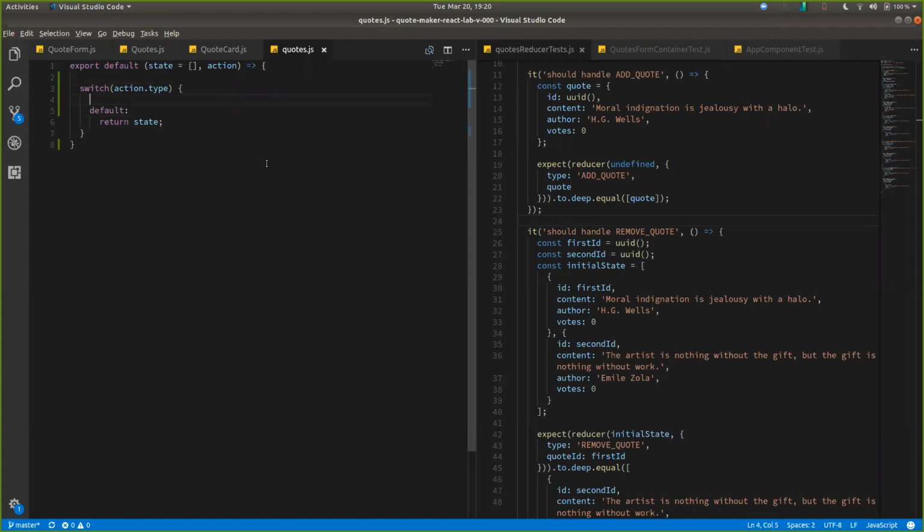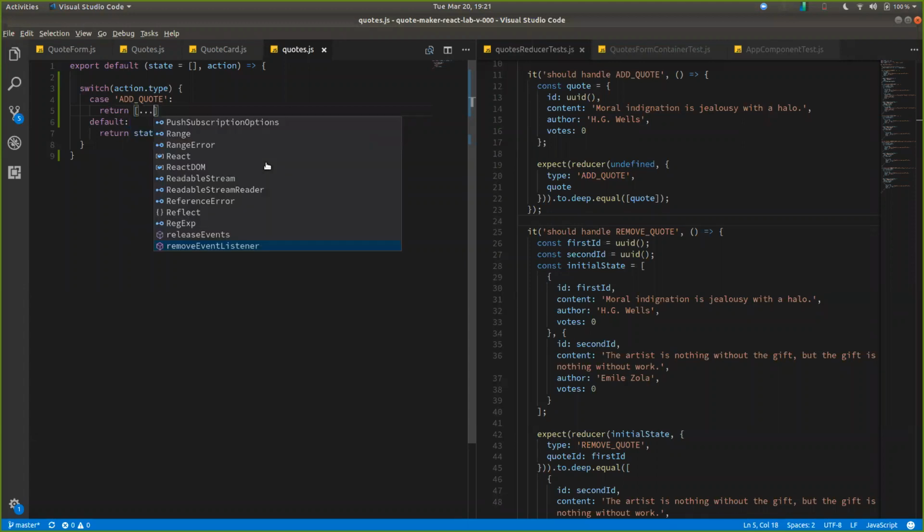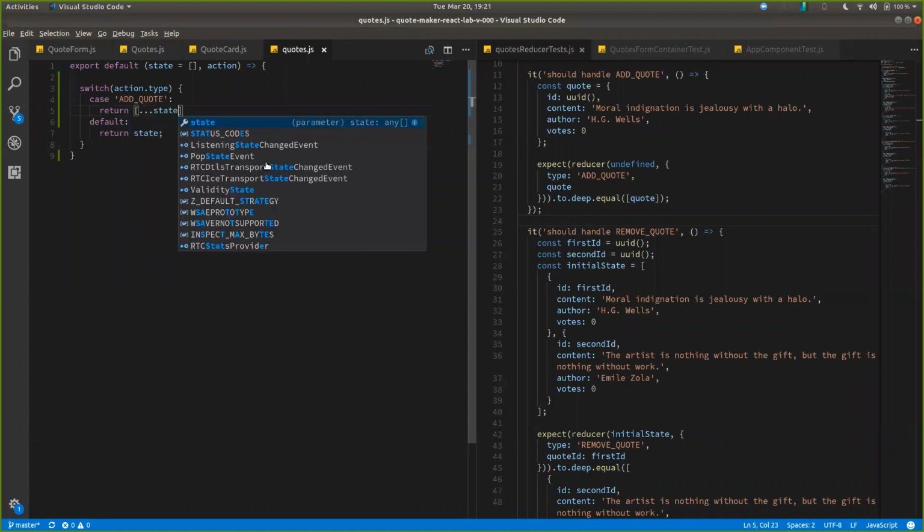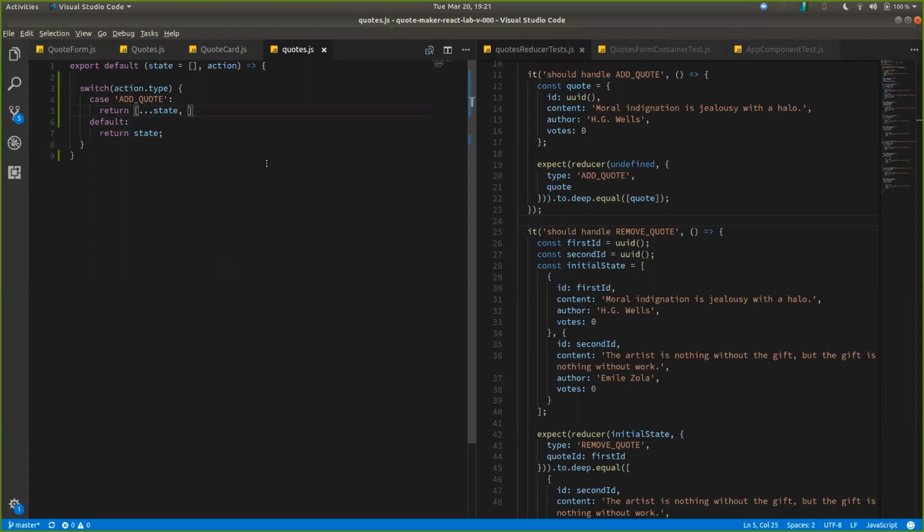All right, and now first case. Add quote. That's going to return our current state, and we'll use the spread operator for that, with our new quote, action.quote. And the action is the object, and the quote is the property of that object.